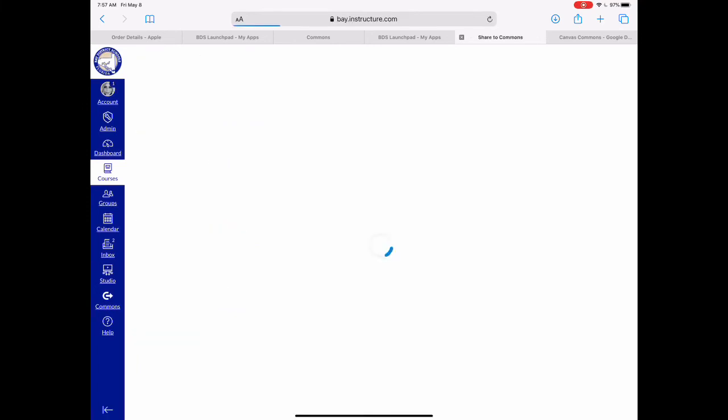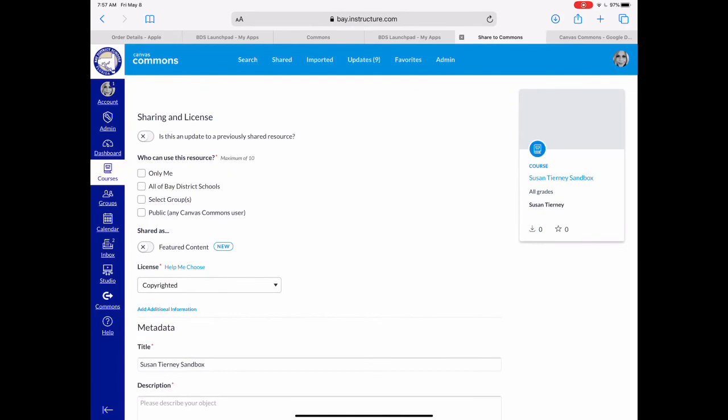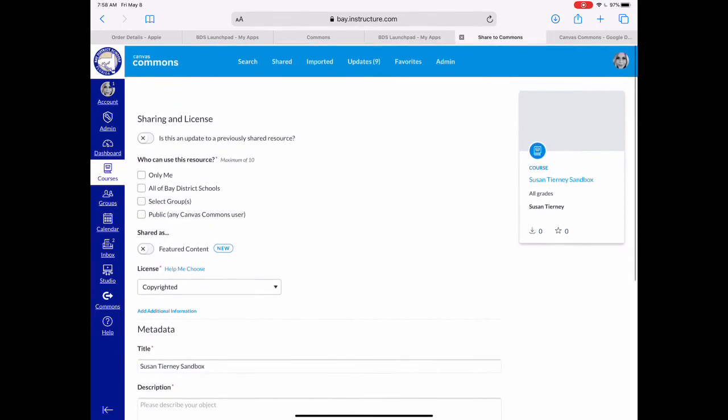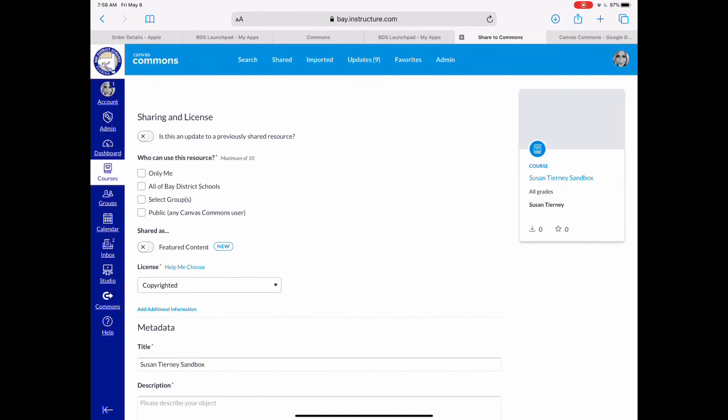You're going to go through that same process of the sharing rights, who you want to share it with, giving it a title. If there is any copyrighted material, let's say you have some of your digital content that has been put into this course, make sure you leave it as copyright. And then a picture, and you can share the course. Now, the purpose in doing that is when you get your new courses for the following school year, if you want to take that content from the course and move it into those new courses, it's a very easy process. You'll find the course title and pull it in like we did earlier by importing.